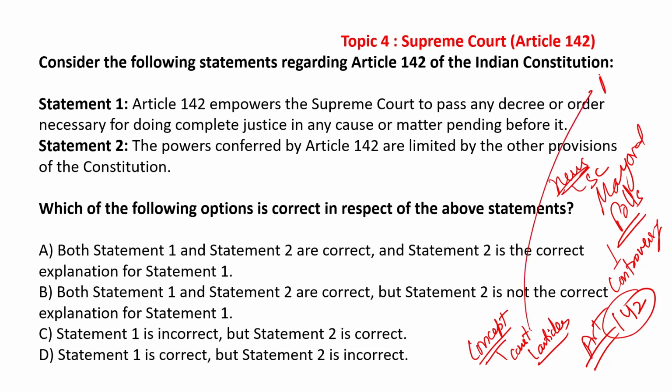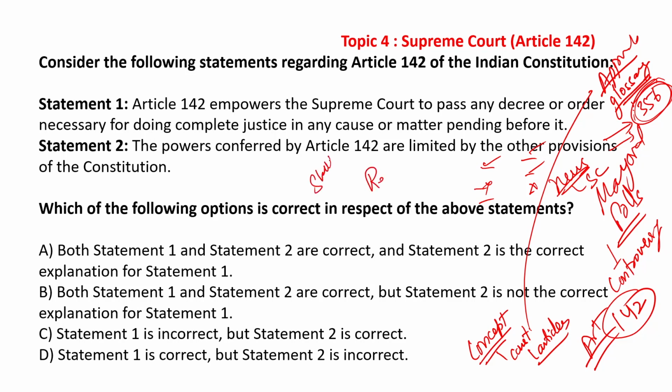So the approach should be that you should have a glossary of such important articles. For example, Article 356 regarding the powers of the governor, etc. Any or many articles can be asked. It can be asked in a match the following format: which article does what? So the knowledge of these articles and the skill of retention is very, very vital. While approaching these questions, you have to utilize this skill.